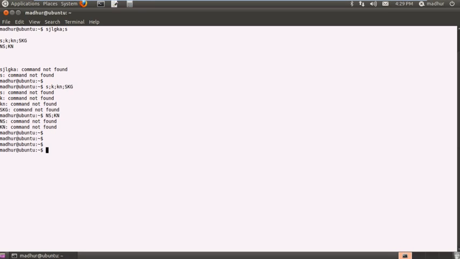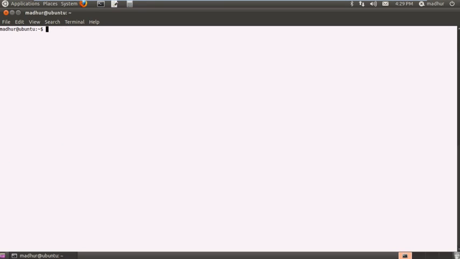In order to clear this, I have to use the command clear. I have the caps lock key on, and if I press enter, it tells me that CLEAR is a command not found. Now I'll switch caps lock off, type in clear and press enter, and you see that my terminal has been cleared. This is very important, and you must remember it. You have to input all Unix commands in lowercase letters.